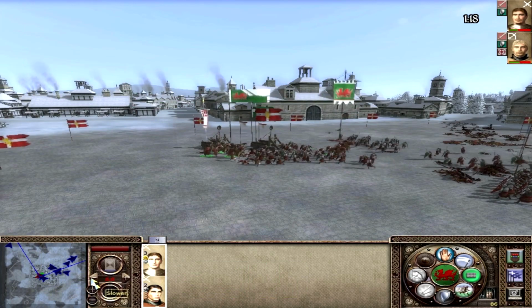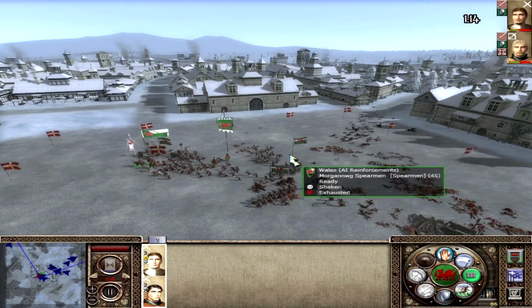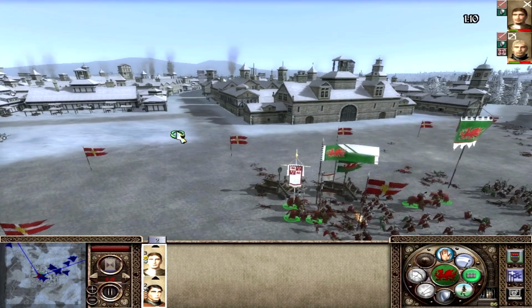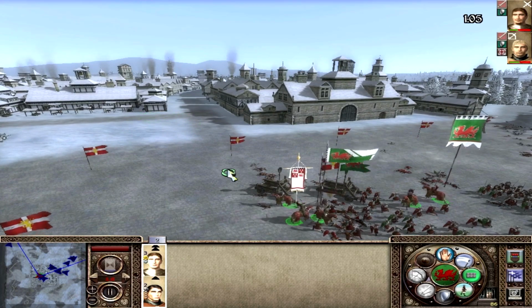Charge, boom. Into the back. Down to four, down to three. I think we've done it. That's all that's left of them. Let's get my men out there. I don't want more generals to die on me. Get out of there, you crazy bastards.